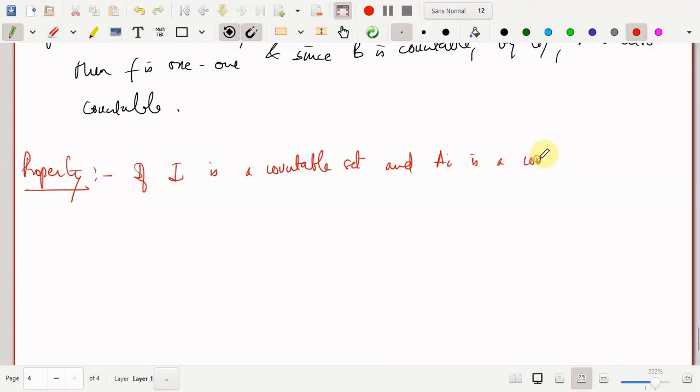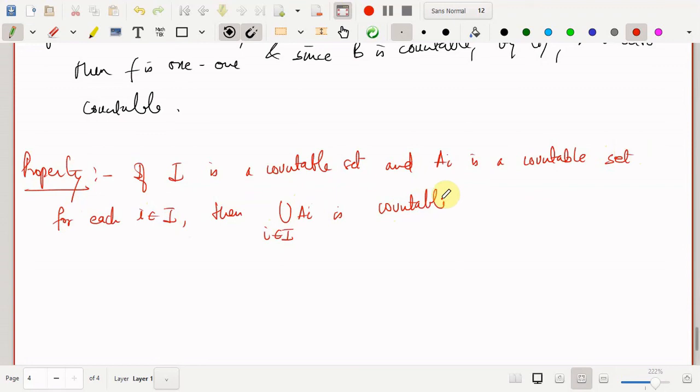Basically, I is taken as an index set over here. So this result says that the countable union of countable sets is countable.